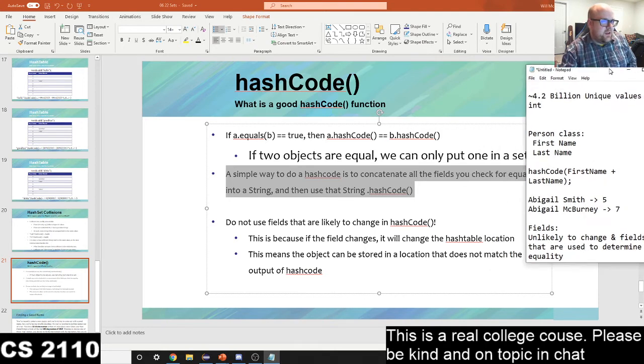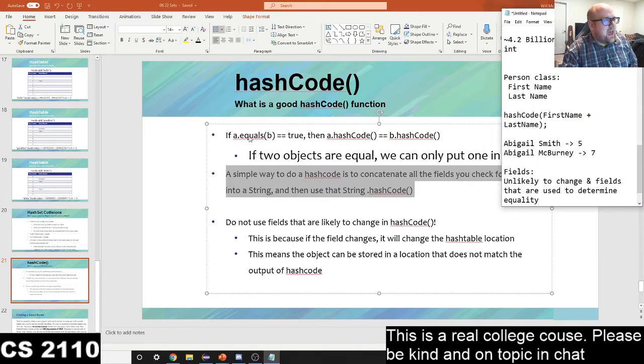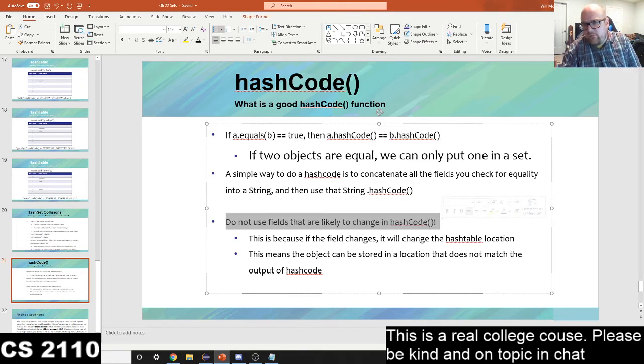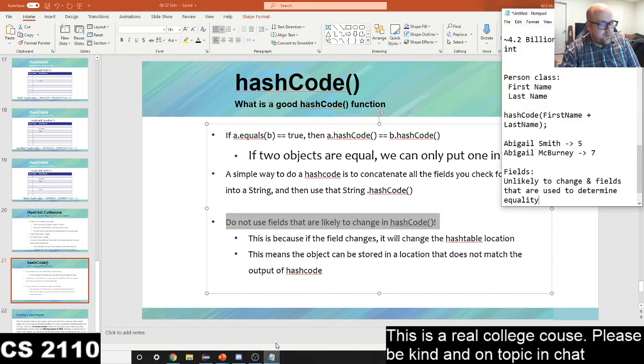So the rule here is if A equals B is true, then A and B both need to have the same hash code. Similarly, if a field is likely to change, do not use it in the hash code function. Those are your basic rules.